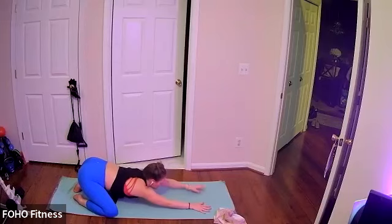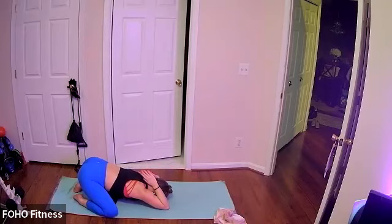Walk your hands back to the center. Maybe bending your elbows and then bringing your palms together, clasping behind your back. Or just placing your hands on your neck. Enjoying that tricep stretch.